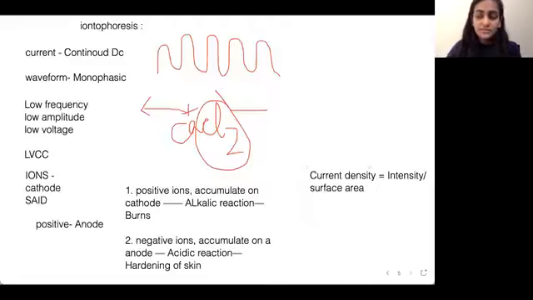Okay, everyone clear? Now, whenever you give iontophoresis, we have to check in the first 3 to 5 minutes for any kind of skin irritation, any kind of redness, because it can lead to burn. So every 3 to 5 minutes you have to come and check for any skin irritation or redness. If you are giving it for a longer duration, it can increase the chances of burns.